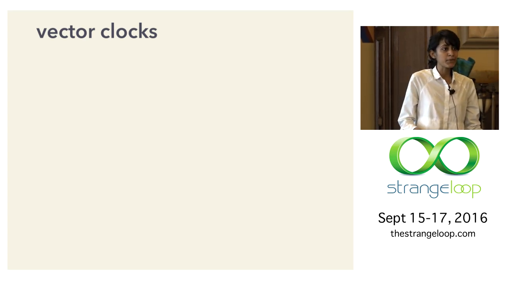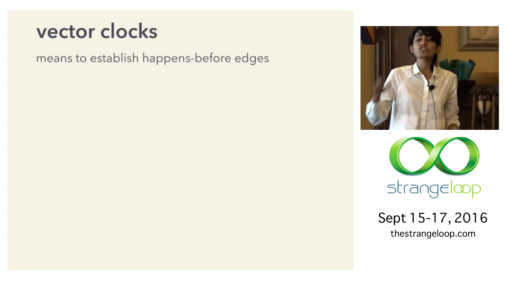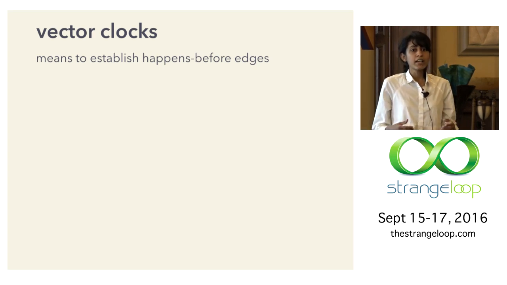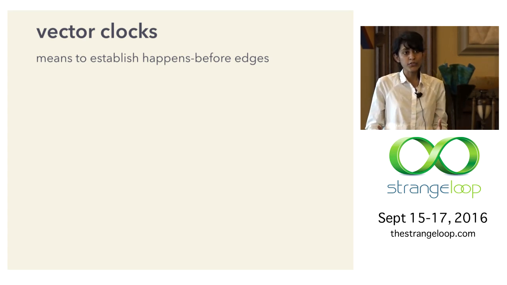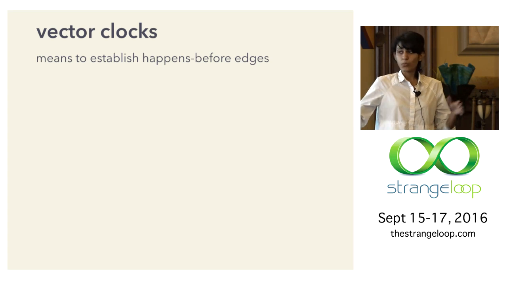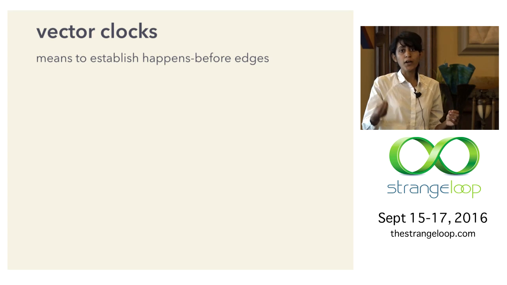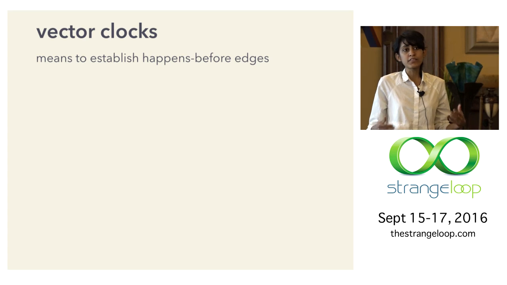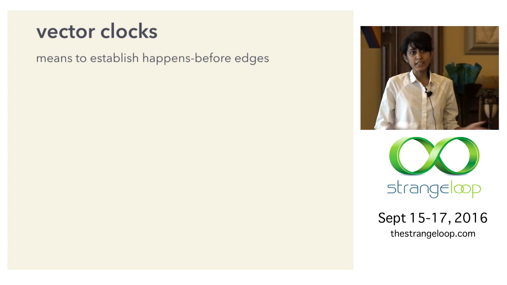The concept's pretty simple. The idea behind vector clocks is each actor in your system, each Go routine or each thread, has its own vector clock. And the vector clock is simply an array of n clocks, where n is the number of threads or coroutines. So we'll work through an example quickly. And each clock corresponds to one coroutine, right? And these aren't clocks in the sense of timestamps. They're logical clocks or scalar clocks. You can think of them as versions. There's certain update rules, and to understand this, let's just walk through an example.